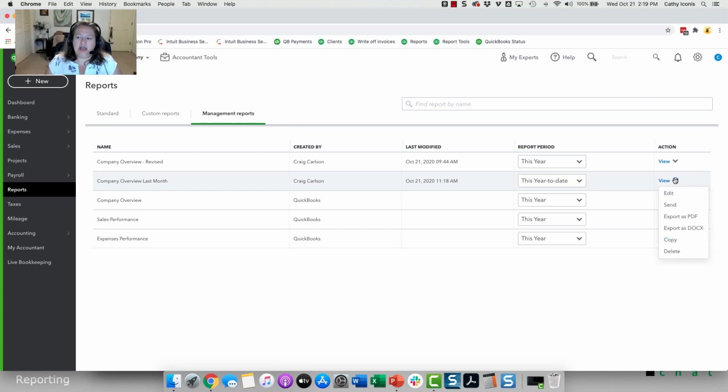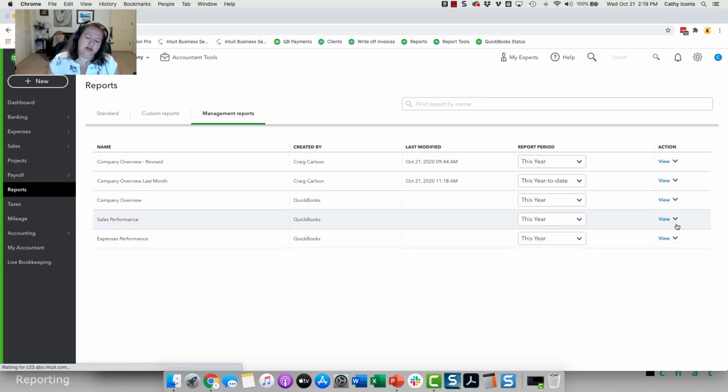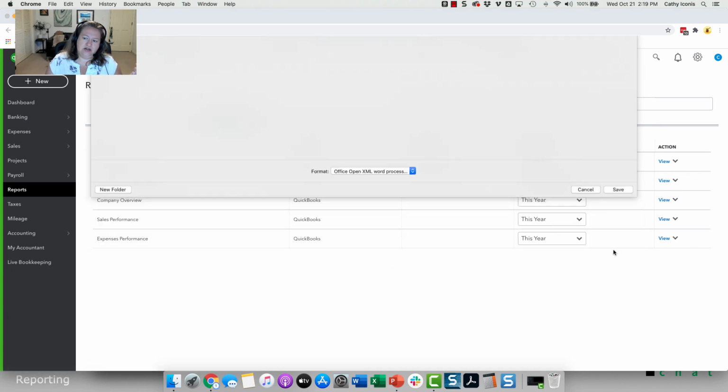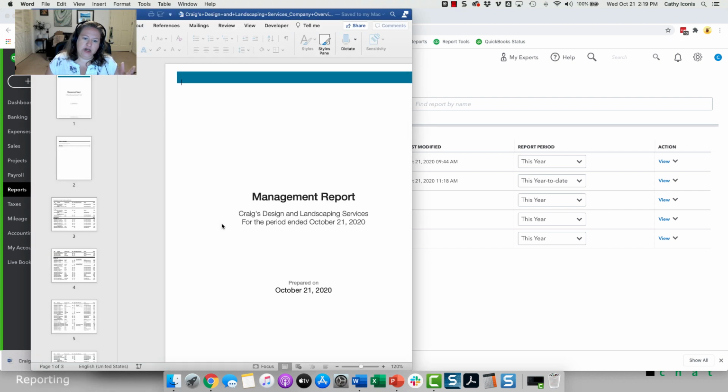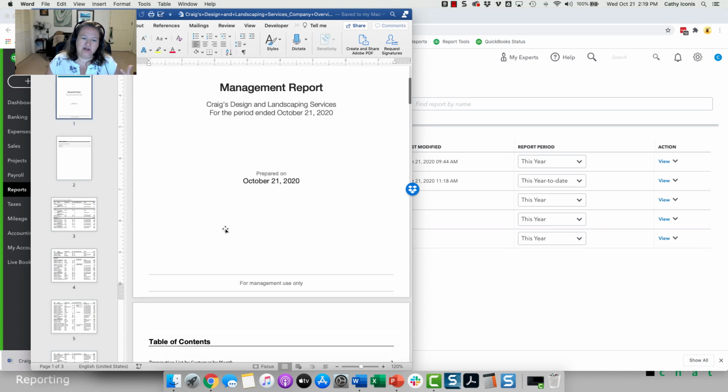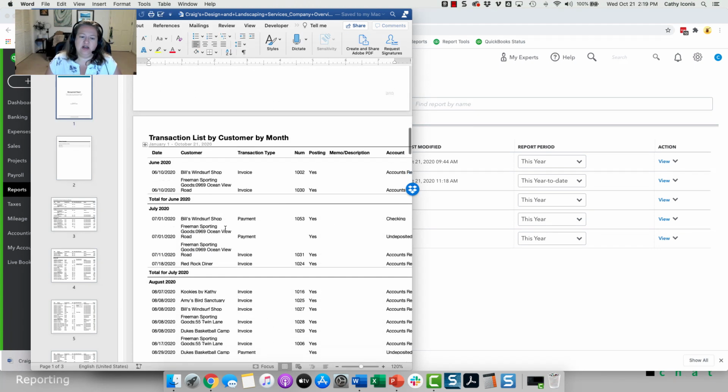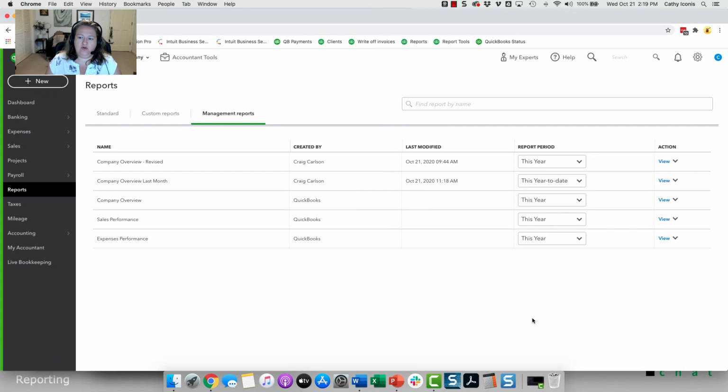The other thing in here, so we can export it to a Word doc. And if you want to make any changes to that, you can. Makes it pretty, right? And it does all of that for you. It doesn't go into Excel. It does PDF or Word, right? And you just send it, and you have the option here to copy or delete these.